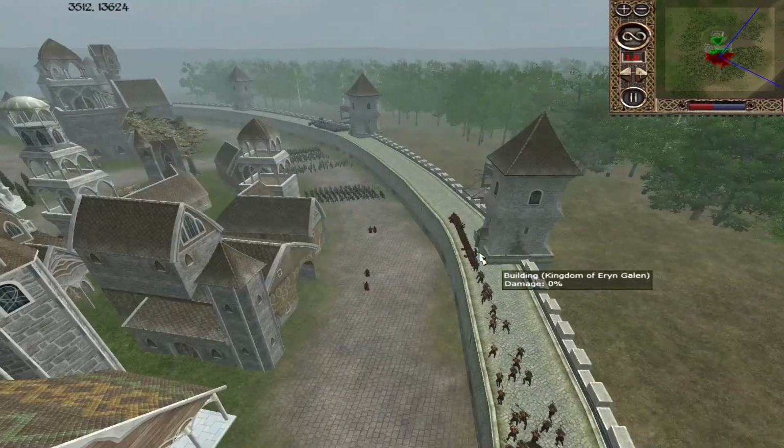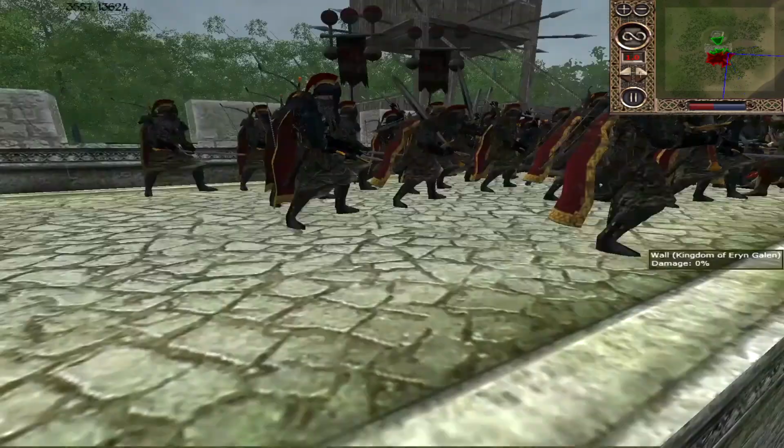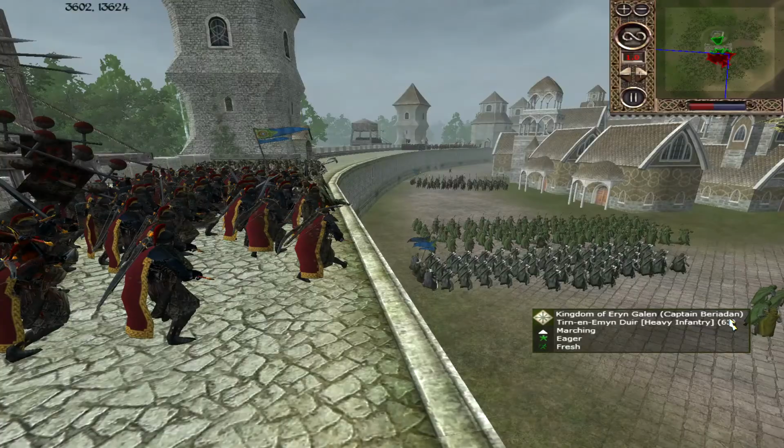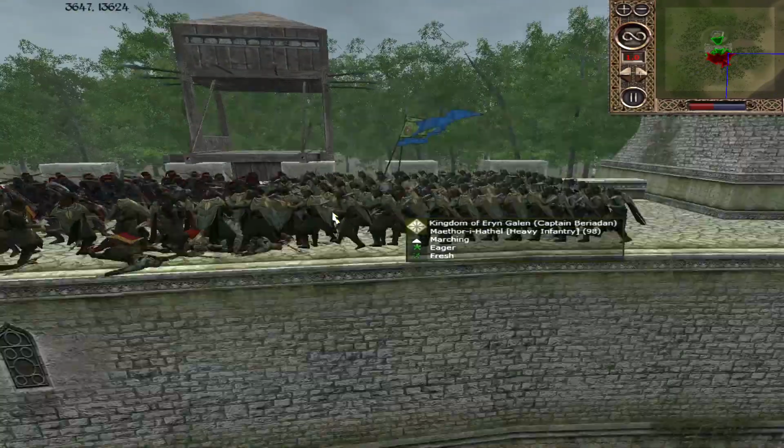They're moving these Corsair Gladiators over to assist the Min-Lazu Nazrakadar. And what I've decided is, Mythori Hathel, yes, they're a good unit.